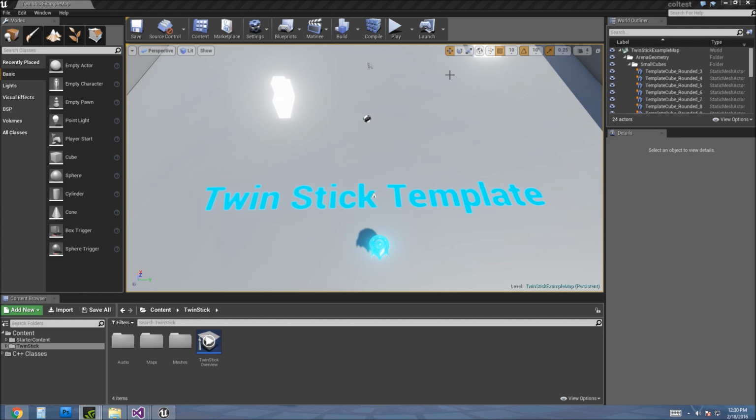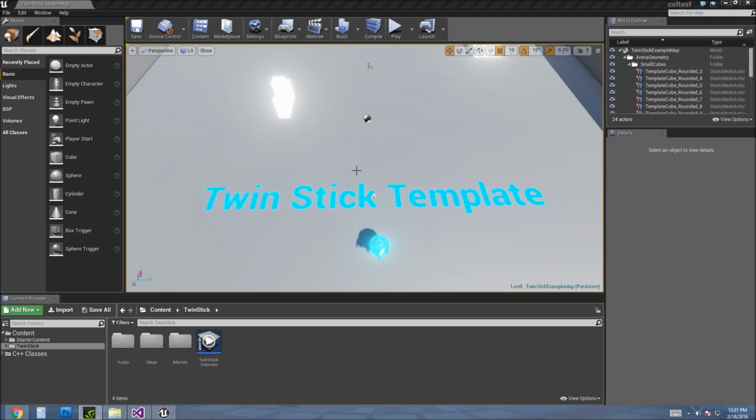This tutorial will be dealing with C++ and collision channels, also a simple health counter, and taking collision on and off. Alright, I have a twin stick shooter project, a C++ version. If you don't know how to do that, you can check out my first tutorial with C++ and connecting blueprints. I show you exactly how to do that.